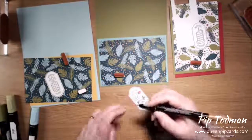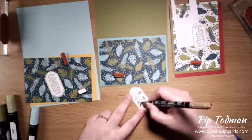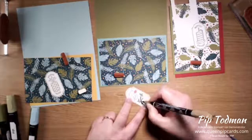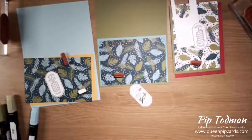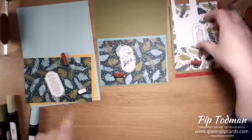Oh no, has my soft suede run out? Oh, heavens. Well, it's all right on that end, it's just the nib end that doesn't like it. I'd say I'd refill it, but we've been told that we're not supposed to do that. Who knew? But I will, because it's worked so far. So there we go. So that's my little birdie. Something for you. And then we'll come back to that.